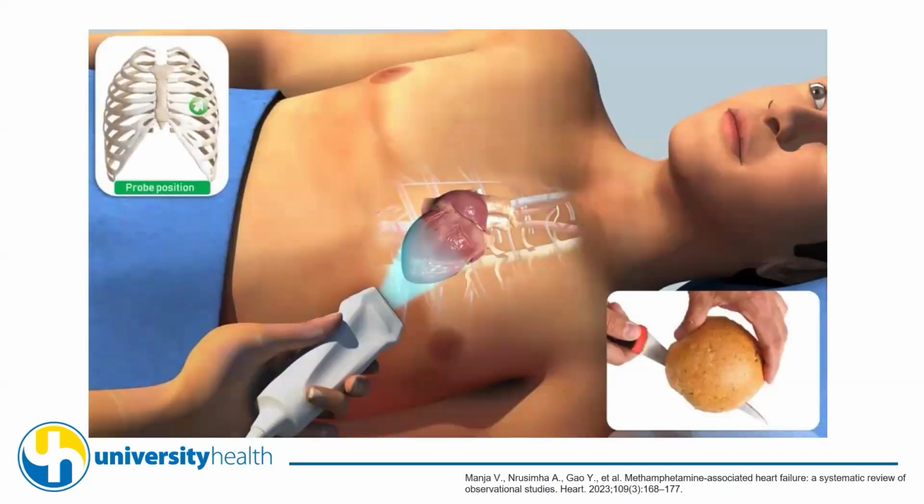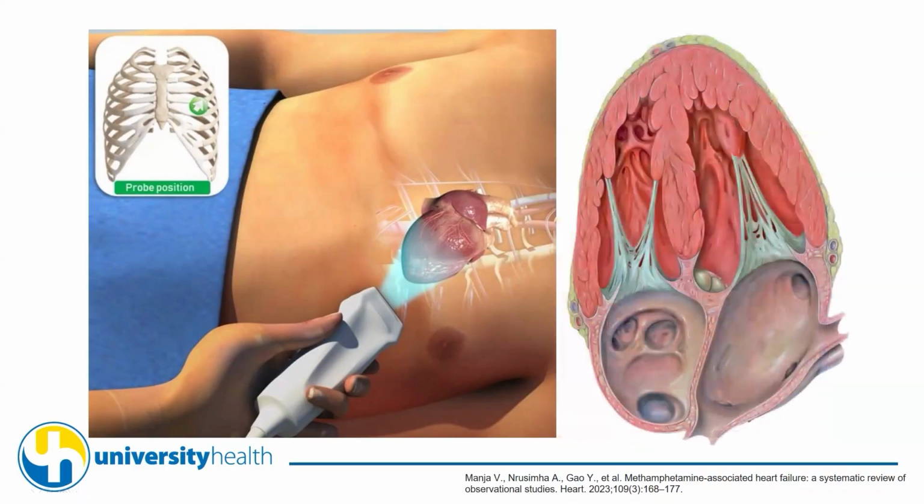So we're going to go over some images. This first one, I just want to orient everybody. So here we have an ultrasound probe. We point it towards the mid-clavicular line, and we point it up towards the right shoulder. And the heart is shaped this way in the chest. And imagine cutting an orange with a knife and trying to slice it in half. And you get a cartoon picture like this. Here's the right atrium, right ventricle, left atrium, left ventricle.